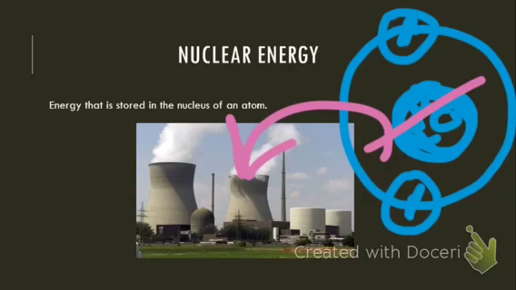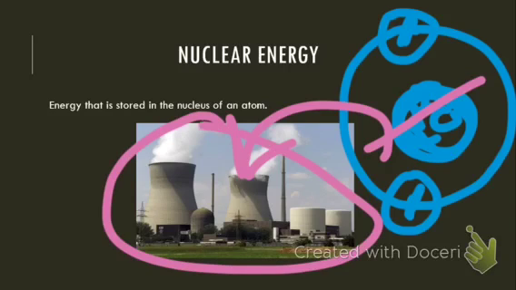Okay, a power plant can provide energy for, I think, up to 750,000 homes and businesses in an area. Okay, so about 750,000 people are getting energy from one power plant. And that could be more or less depending on the electrical needs of what's around the power plant, but that's just a good guesstimate of how much energy one nuclear power plant provides. So we're looking, nuclear energy is from the nucleus of an atom. When the bond between protons and neutrons is broken apart, then a huge amount of nuclear energy is released.